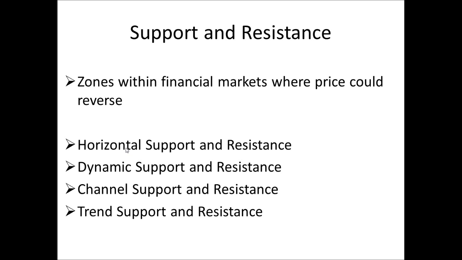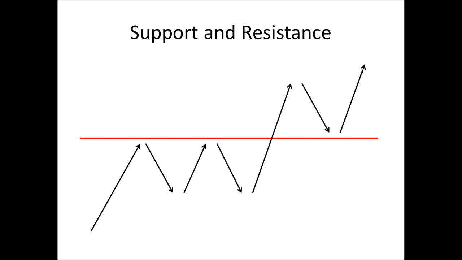I used this illustration in the previous video to demonstrate resistance becoming support or support becoming resistance when support and resistance is broken. With dynamic support and resistance, the concept is the same. When a dynamic support is broken, it can become a dynamic resistance. When a dynamic resistance is broken, it can become a dynamic support.